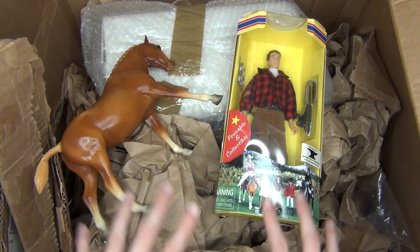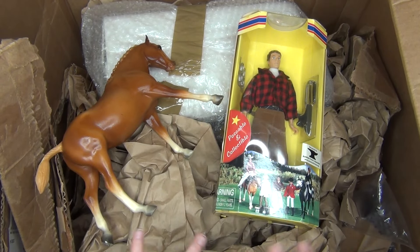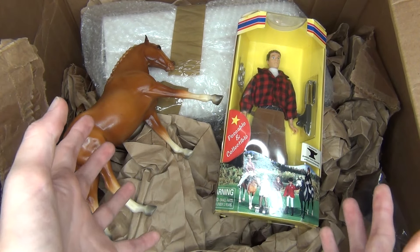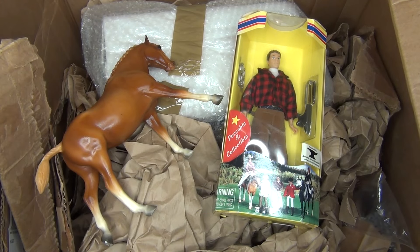I'm really, really excited because I got something I've kind of always wanted, but I don't know why I just never really got one before. I think mostly because of like space, and then I was just like, I want it so badly I don't care if I don't have space for it. I'm just going to get it anyway, so that's what I'm going to be unboxing.